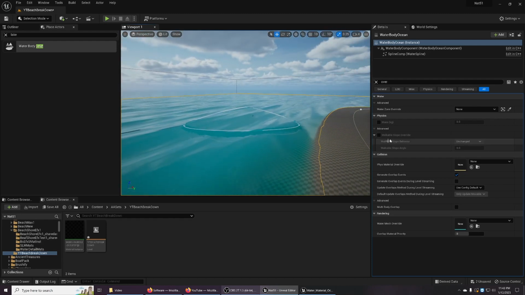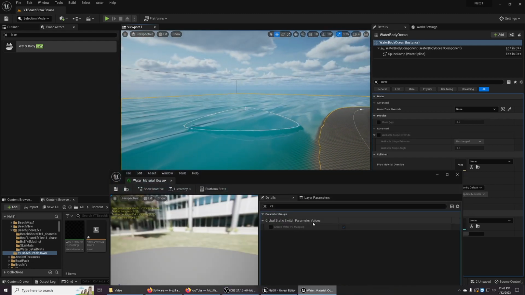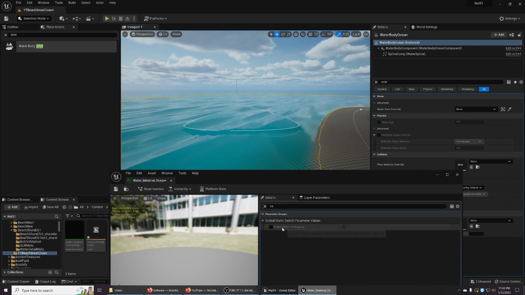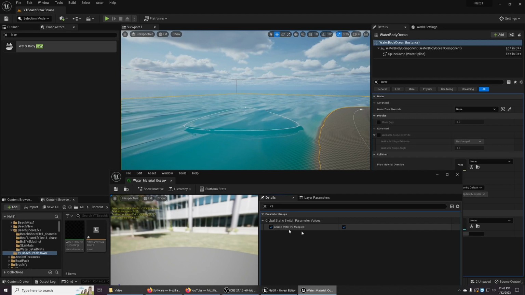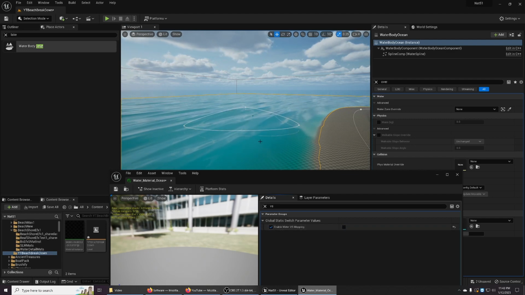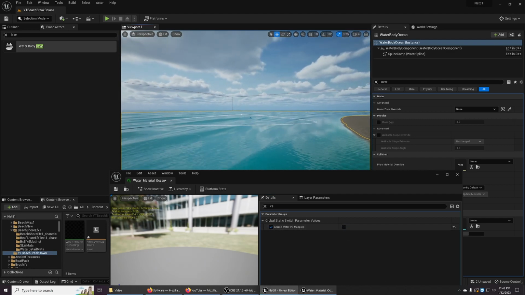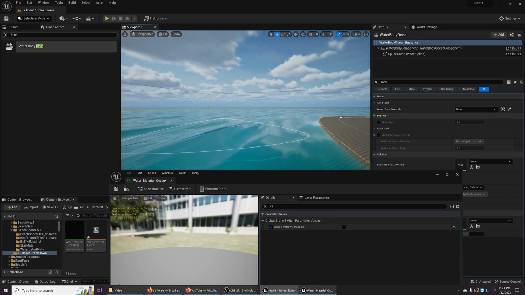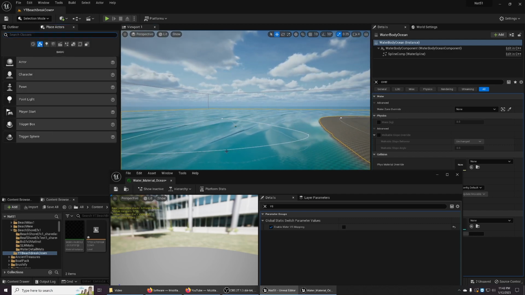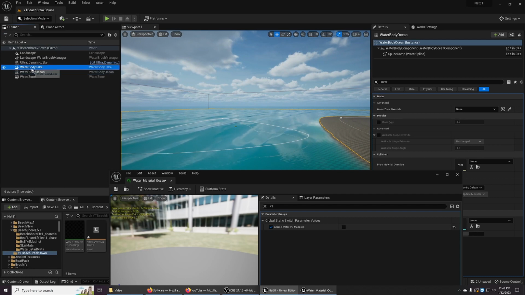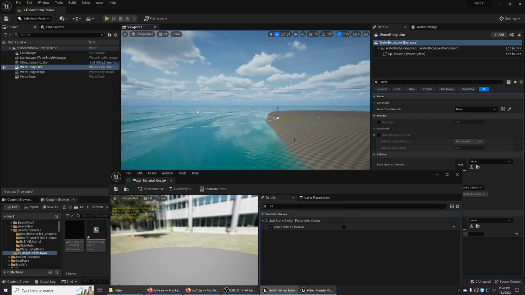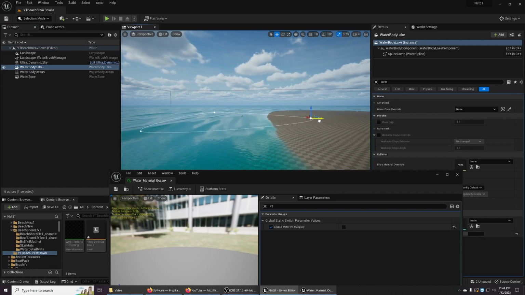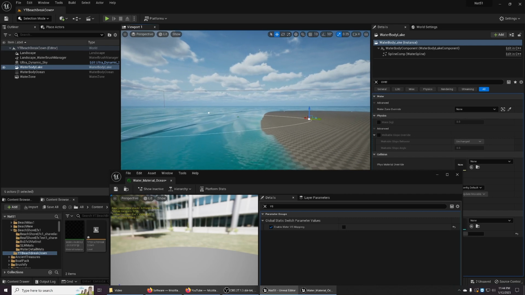So let me do that right now. I already actually have it open. And if you type in VS, it says enable water VS mapping. Click that on. Click this off, and you'll see your weird water tower goes away. However, if I click this lake and move it over to the shore, you should be able to make it start lapping. If you pull it too far, it will display on the shore.